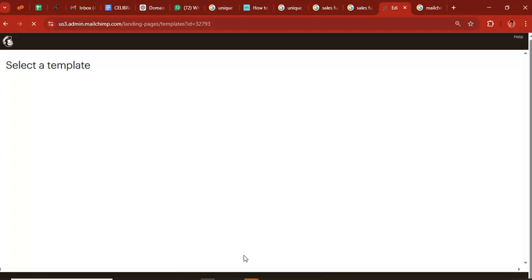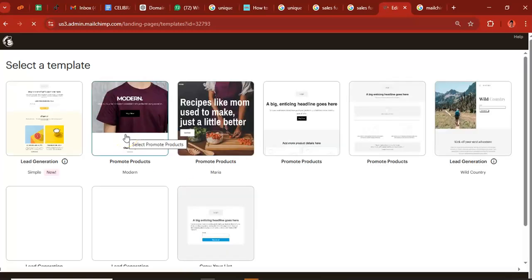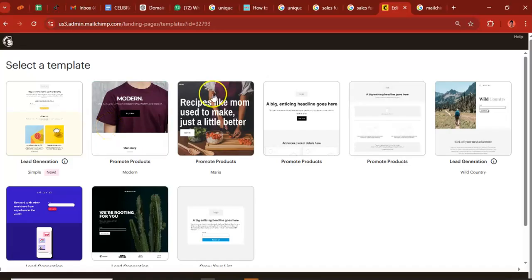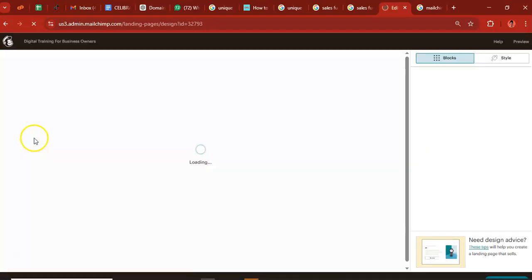So let's just quickly go through how to create a landing page with MailChimp. So after giving it a name, the name of your landing page, the next thing you want to do is to select a template. So let's say I want to make use of this template. I'm not sure it's free, but let me just click on okay, let's use this.